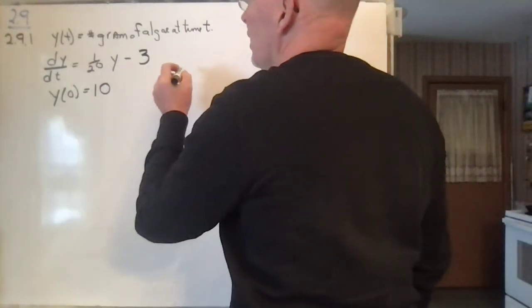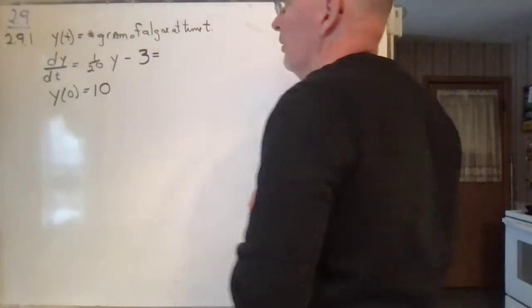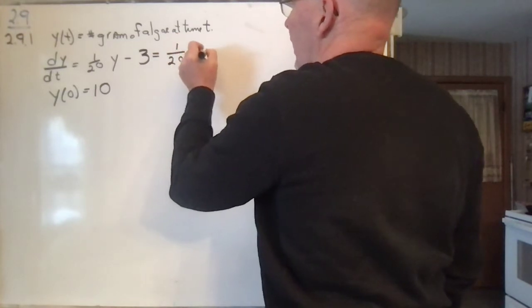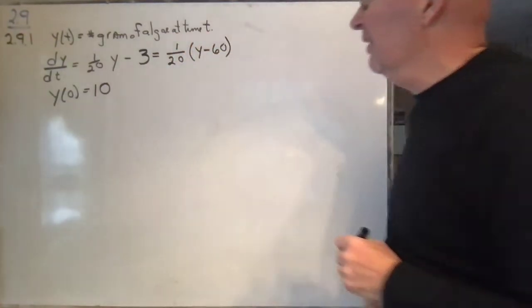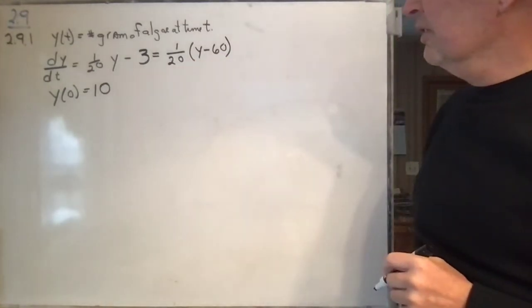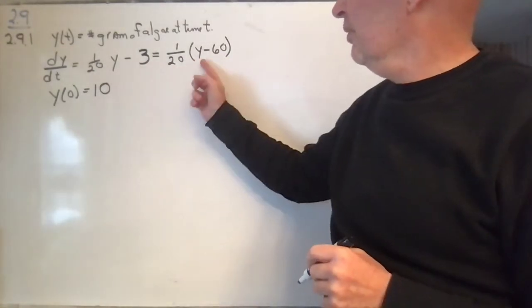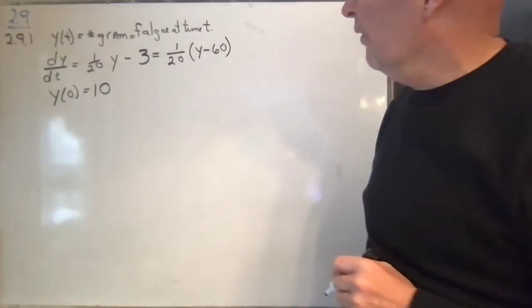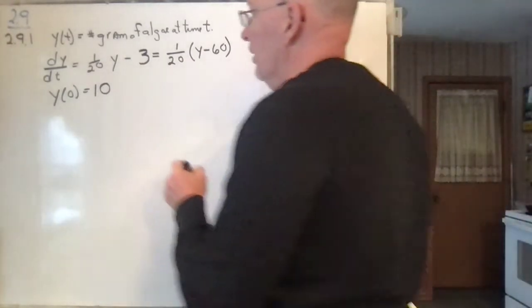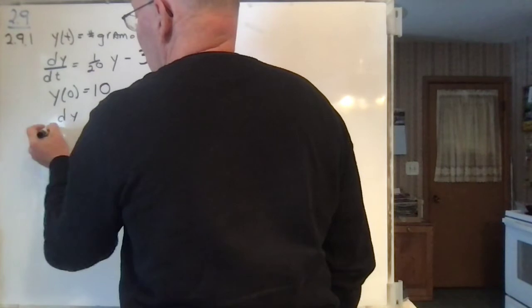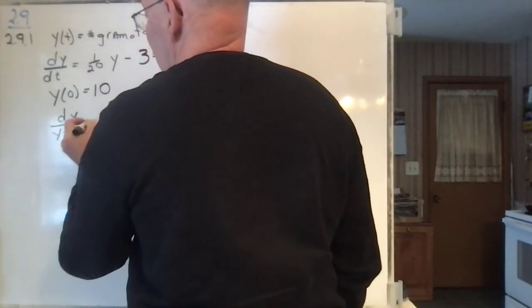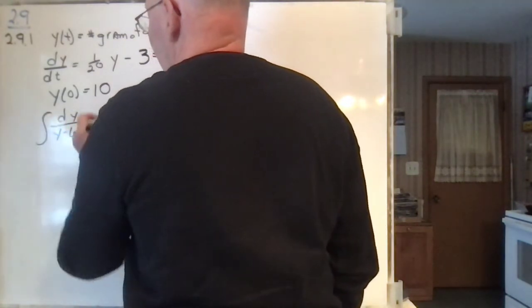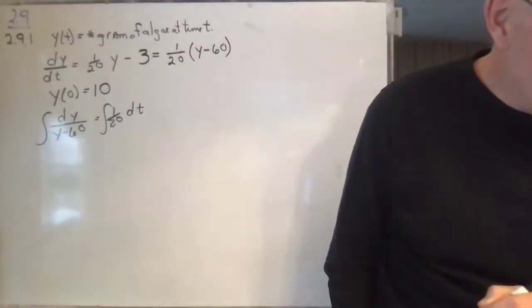Or let me give you a little algebraic trick. If you write this as 1/20th y minus 60, now you've got these things connected together, and it'll be a little bit easier to go from there. Okay, so either like this or like that. Of course, they're the same thing. Solve the DE. Well, I'm not going to solve the whole thing for you, but you see this is separable. So now you can go dy over y minus 60 is equal to 1/20th dt, and of course you can go from there. Agreed?